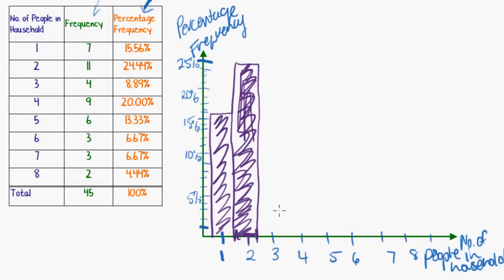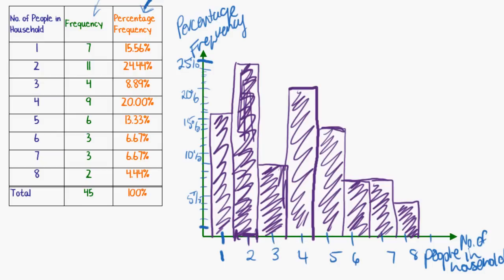So the next one there, 3, which had a frequency of 8.89, which is just below the 9 dash, so it's about there, goes halfway between the 2 point and the 3 point, saying this is just 3. This is exactly 3. All of these people fall right on this part of the scale. And again, we do the same for these other ones. And there they are filled in.